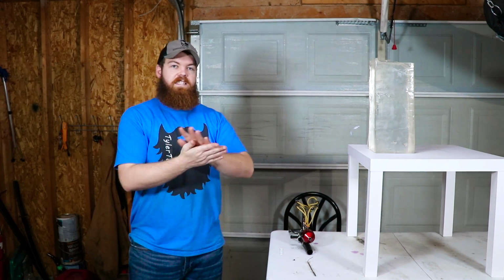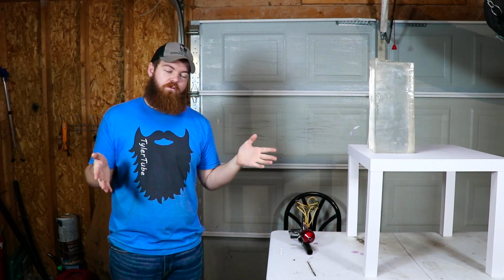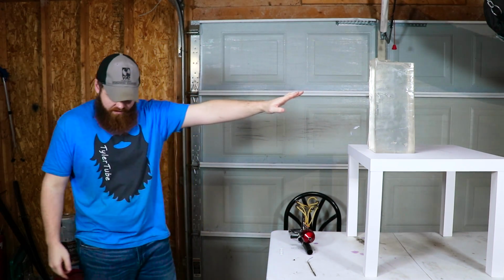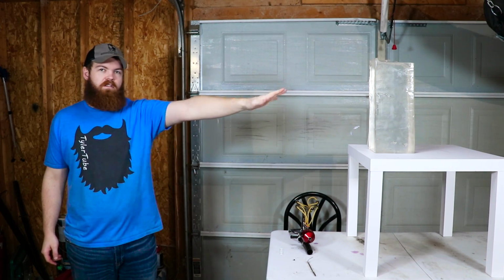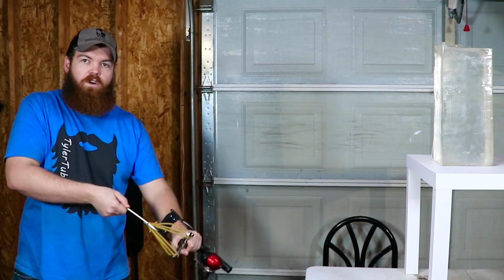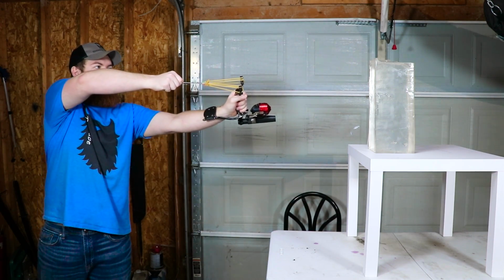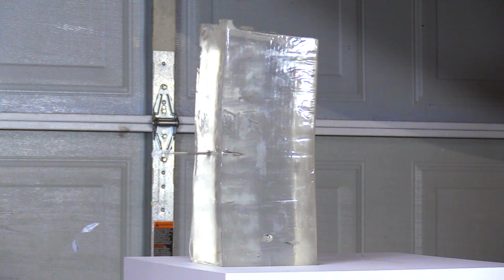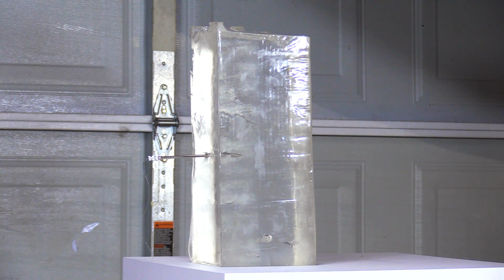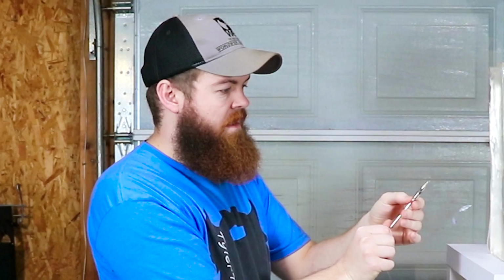All right, so I have everything set up. Our attacker, or our home invader that graciously gave us a 10-minute warning, I'm probably gonna stand somewhere around like here, so he's gonna be just like an arm and a half length away. Pull back as far as I can without breaking anything. 3, 2, 1. That did not go as deep as I thought it would. And the barbs cut my thumb when I let them go. That was just in there up to there. I'm gonna do that again.